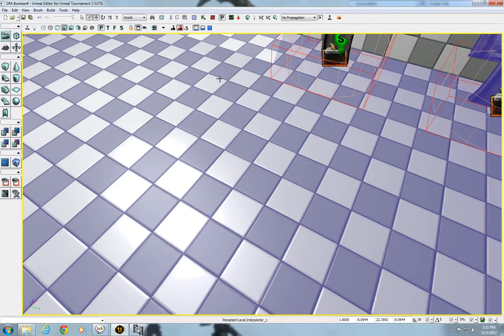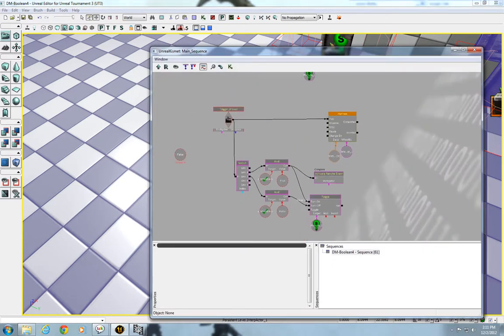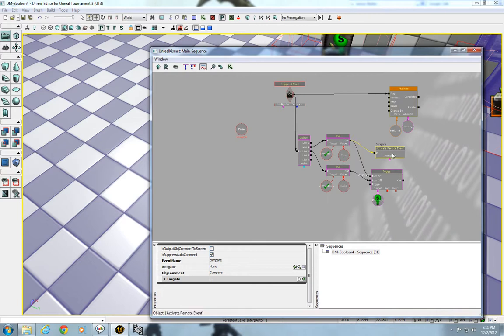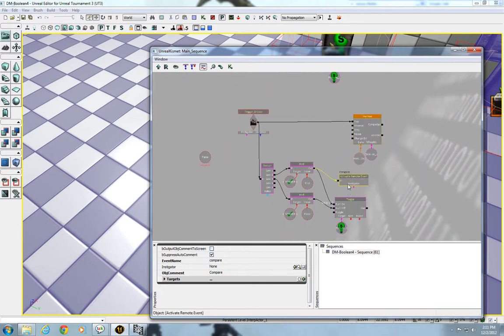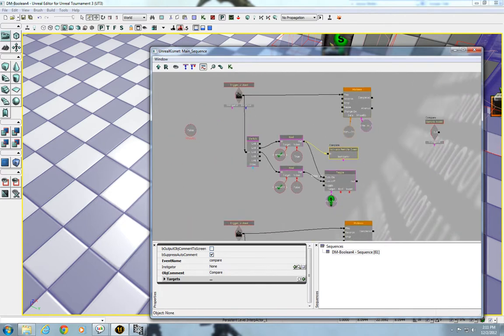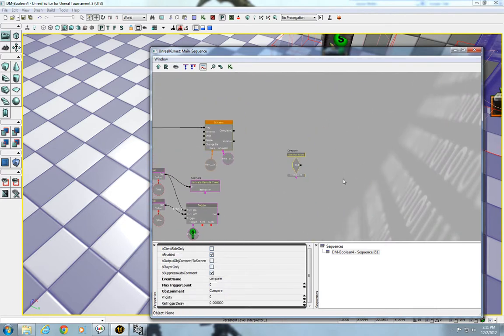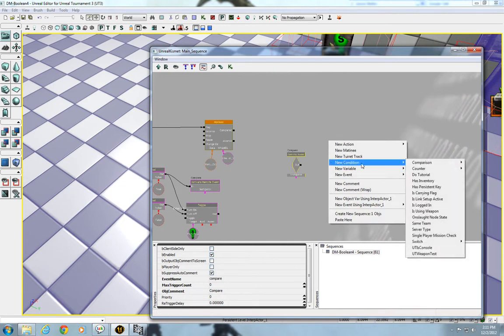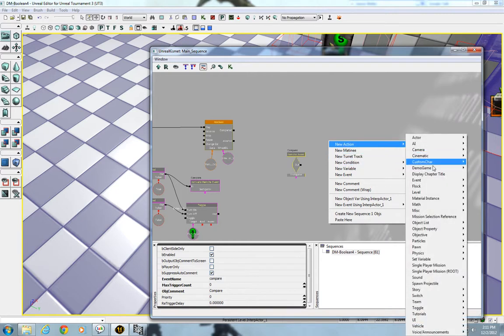So now we need to have all the data that we've stored of the true statements over here, 1, 2, 3, 4, into this remote event. To do this, we're going to have to go to new condition. Actually, it should be here.